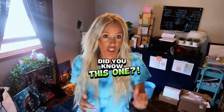Let's get started. The first thing you want to do is make sure that you change the locks throughout the house. And the reason I say this is because we just don't know who all has a copy of those keys. It could be teenage kids, it could be the neighbor, it could be other family members, possibly contractors, house cleaners. The list can go on and on.